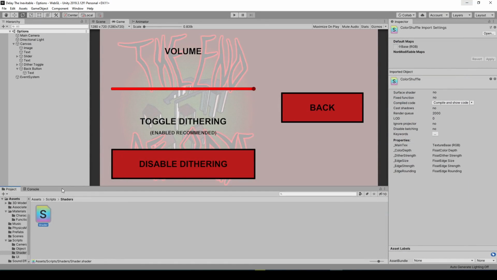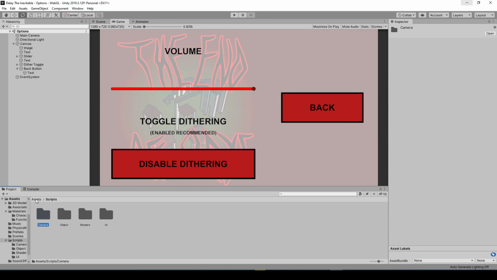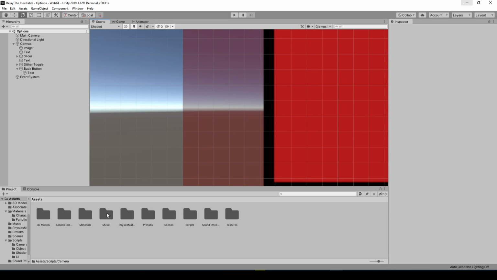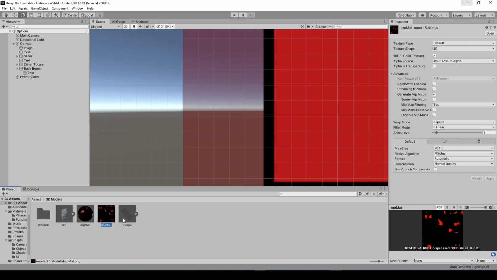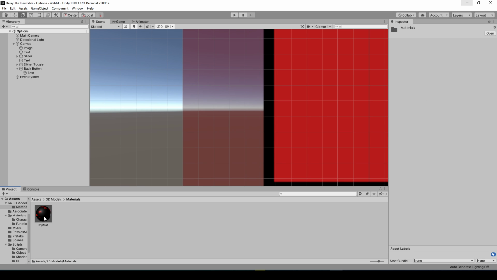I think that's all the scripts there are, other than ones we aren't actually using, like the boost zone. So I think the only thing to discuss is the assets, because we've seen all the scenes too. 3D models, I mentioned the imp, and here's his texture painted thing. Here's R1 triangle, and there's that material.